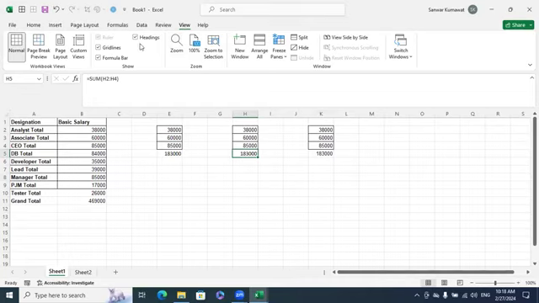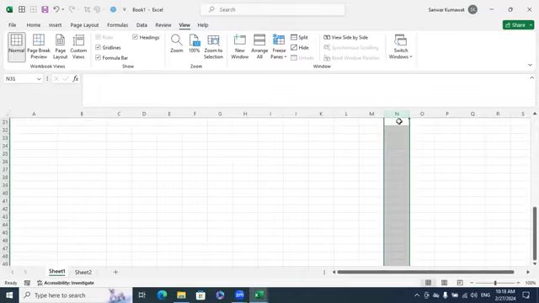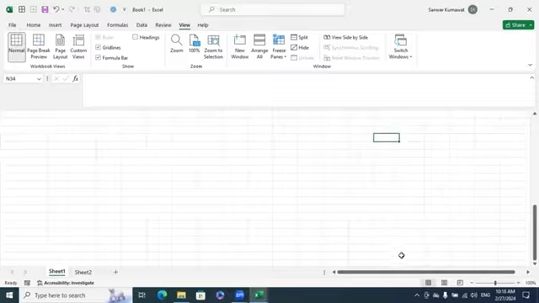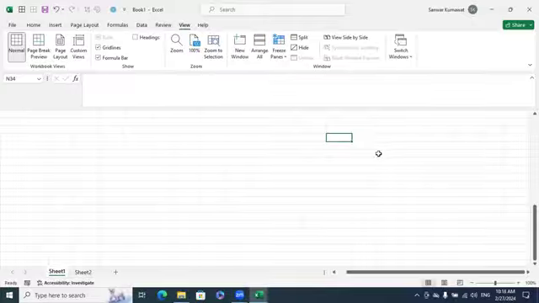Got it? Headings. What are headings? Which column is it? This one, this one? Not this one, here, here. Now tell me which column it is. Still you can tell me.